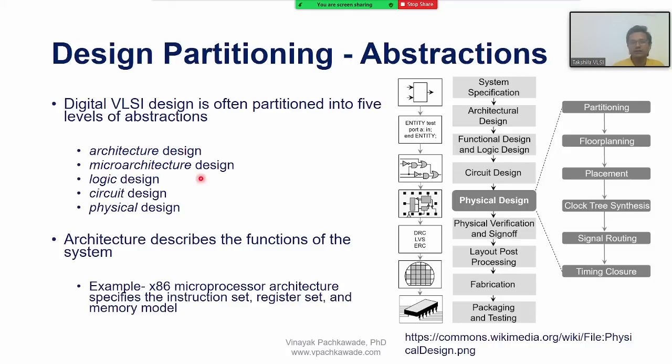Then they talk about microarchitecture. If it is a processor, then what kind of processor it would be, right? So architecture will tell, okay, this is the function of the system on chip, and the system on chip is nothing but a processor. Okay, and the microarchitecture will also tell what kind of processor it is. We'll see that in a moment. Once the microarchitecture is defined, we know that it's a Pentium or Core Duo, etc.